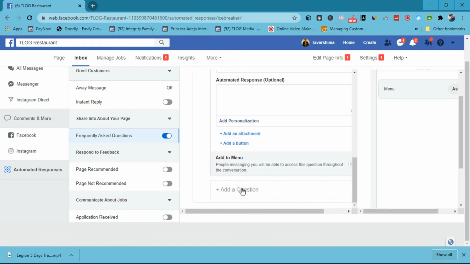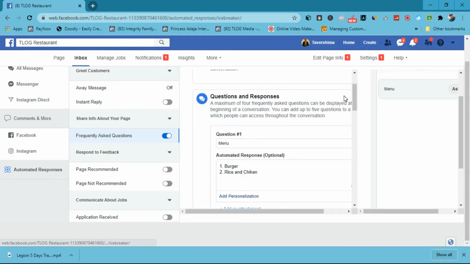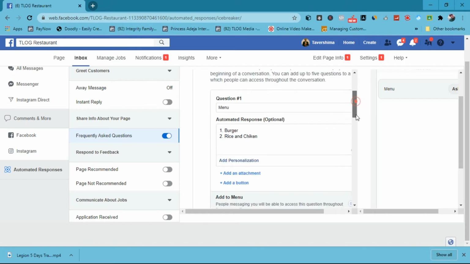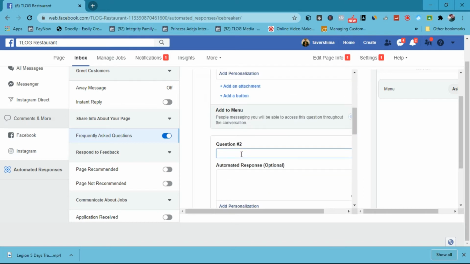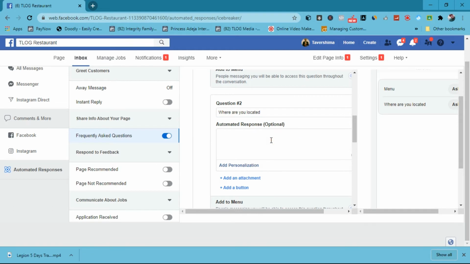Ask a question. You can actually have multiple questions. This helps you whenever you're offline and people come, they want to know. A great question could be, where are you located? So you answer with your address.